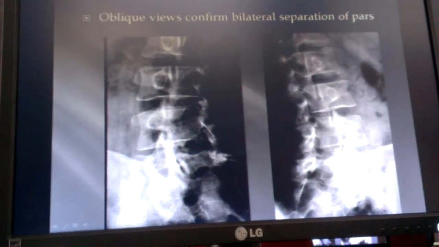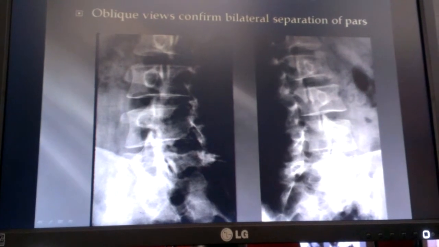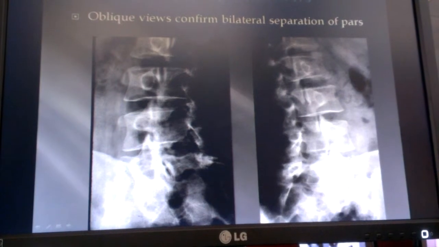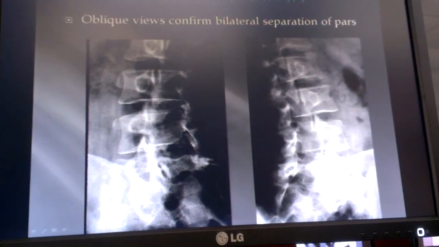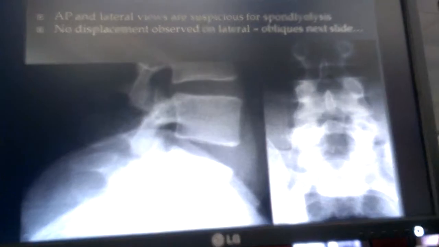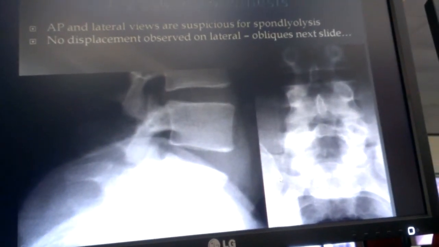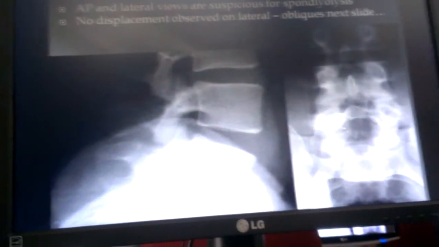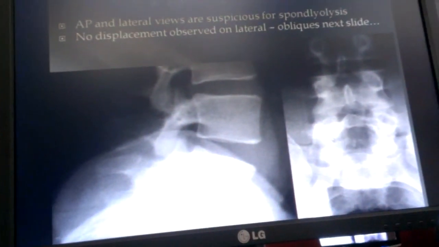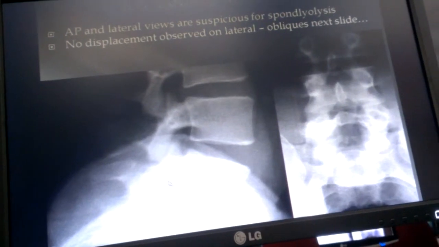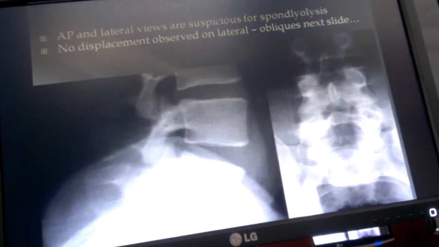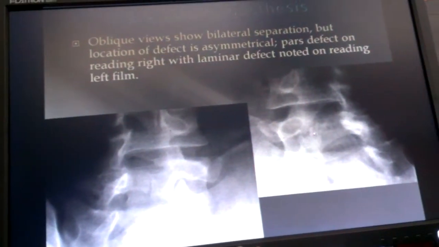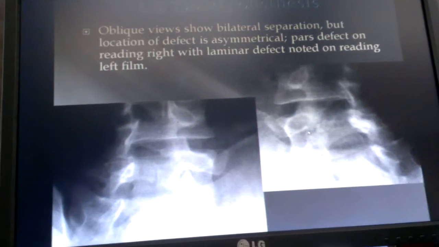You know, sometimes it's really hard, and that's true in this case, to see the defect. But sometimes, look at how nice and thick the neck is there, and how skinny it is there. There's a tuck in there. So sometimes it's not readily apparent. And on the AP, you would have expected to see radiolucency here. Might could be right there that we're seeing it. And here I can kind of hallucinate it, perhaps. Here I can see my pars defect through here.